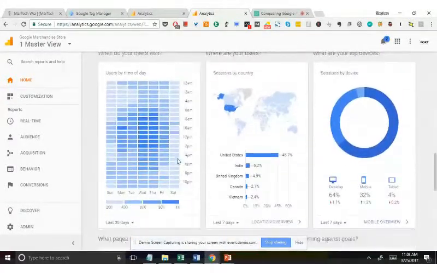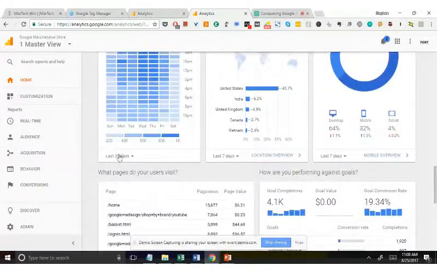And the time of day is nice too. This is something that I don't believe you can find elsewhere in the report. So this is great to find out when users are visiting your site. And of course, the darker shades of the boxes are when more visitors are accessing your site. So this is great for advertising, if you know when people are most likely to visit your site. In Google's case, it seems to be around late morning to early afternoon. Not surprisingly, Wednesday through Thursday, so kind of the middle of the week. And that's just great information that you're not going to find elsewhere.